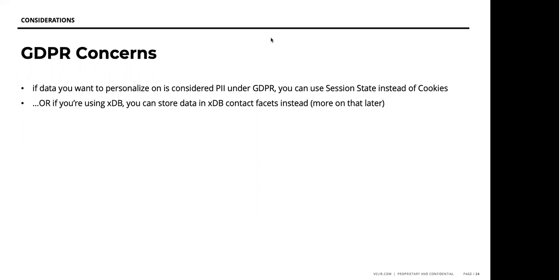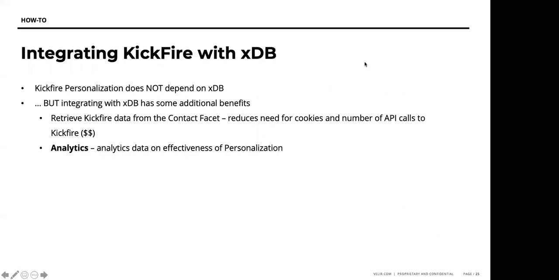Another option is if you are using XDB, you can store your data in XDB contact facets instead of cookies, and then retrieve your data from those contact facets. One thing that I thought was cool about the Kickfire personalization implementation is that it does not depend on XDB. The website that I did this on did not have XDB enabled. And XDB provides you a ton of additional power and is a great thing to have, but not everybody has it. So the fact that you can do all this personalization without XDB is really beneficial.